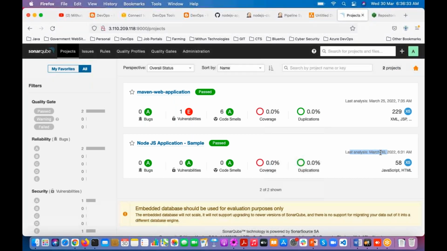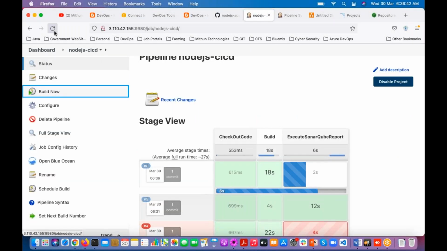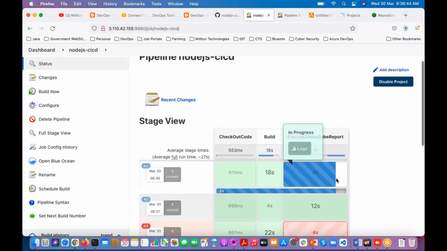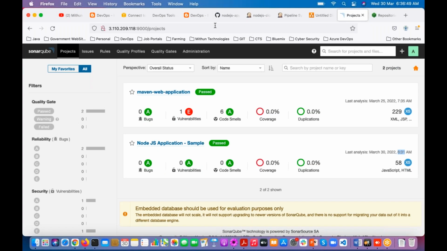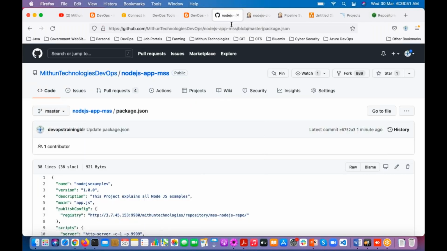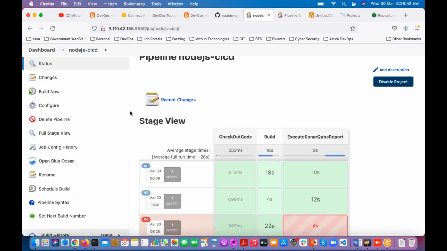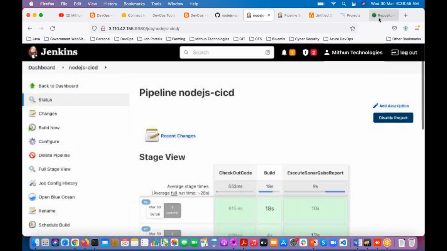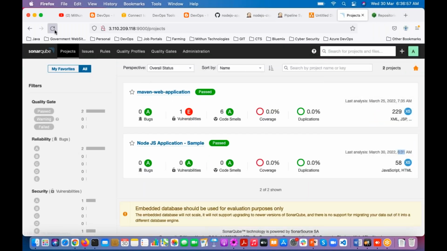So right now it is March 30th, 2022, 6:31 a.m. Right. So now once the build is over, if you go and check it, okay, so still it is executing. This timestamp is going to change. Okay. Yes, build is successful. Now you can go here, just refresh it. See here, 6:36. Okay, you are not going to get any error.